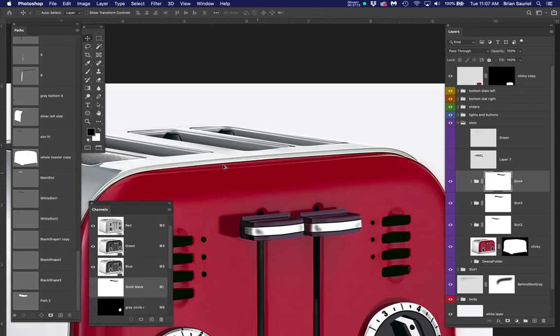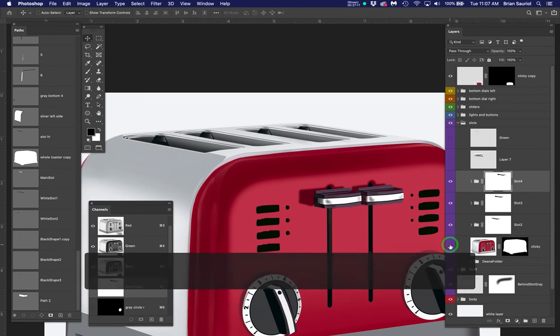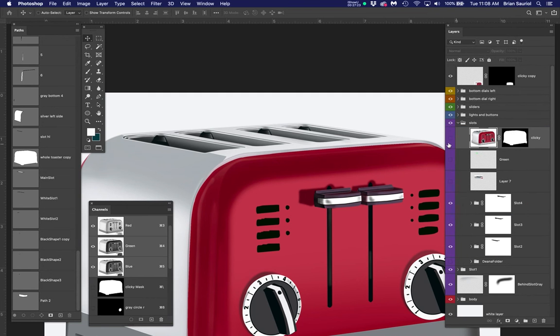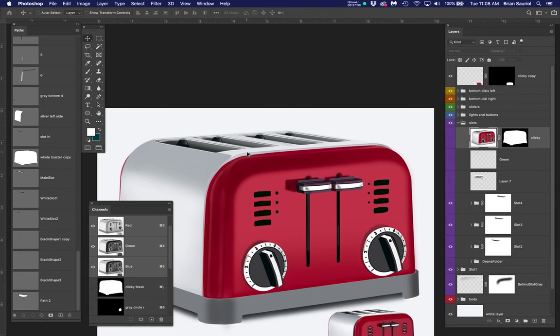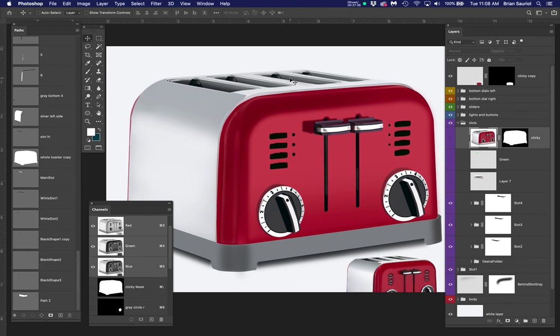You may have to watch that again, but you see how I have, let me turn off the Clicky Copy, 4 slots. Now I'm going to take the Clicky Copy and put it back where it was up there. So here is the artwork that I just did with you. Okay? And it works beautiful. So you might have to watch this again to see how I broke down those shapes, but there they are.